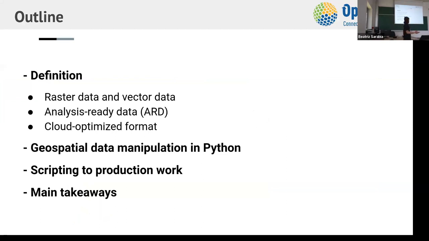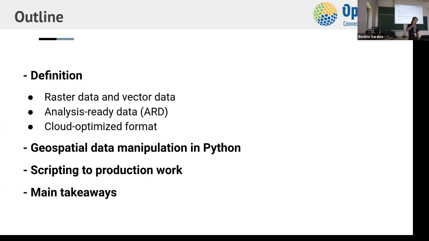So we have an outline today. First, we're going to start from the very basics. What is raster and vector data? Except probably for me, because I came from another domain into GIS, into geo information. So this is like my first thing I think people should know before entering any kind of geo operation. And second, we will talk about analysis-ready data. This kind of data set which allows users to share and to run models to do analysis, to actually circulate the whole research or the whole decision-making process. And then we'll talk a little bit about cloud-optimized formats.